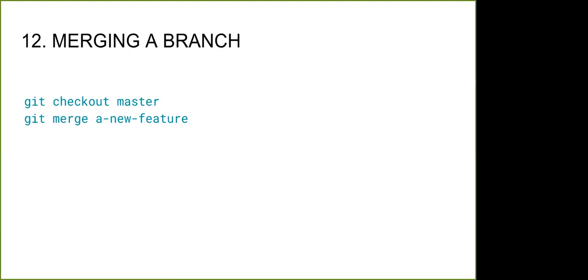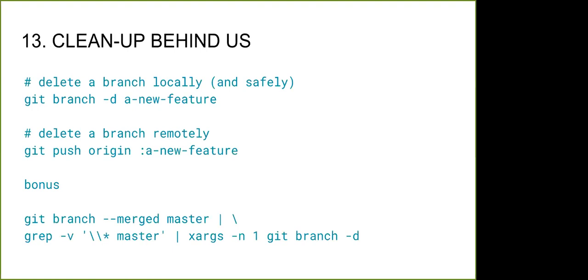Okay. So git checkout master. I'm going to the master branch, as I told earlier, and saying git merge a new feature branch with the master, by this command, git merge a new feature. Okay. So, cleanup behind us. Whatever changes we made to the specific branch got exactly merged with the production-ready branch, called the development branch or master branch.